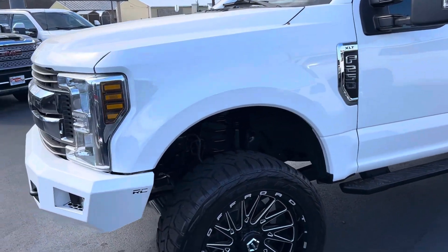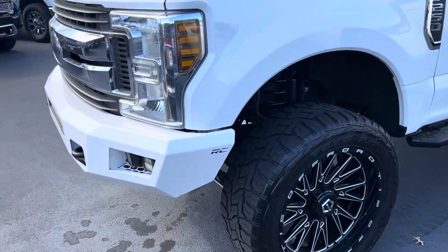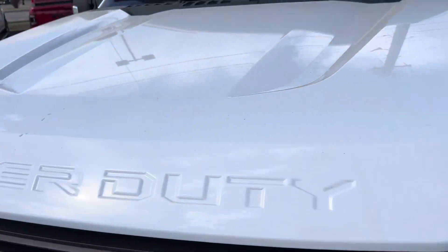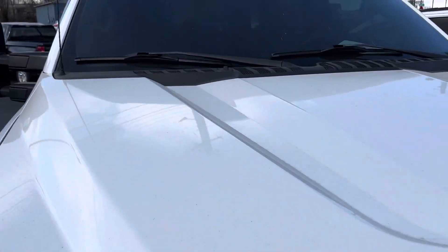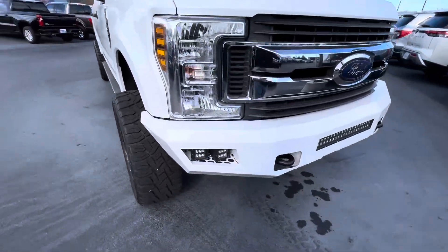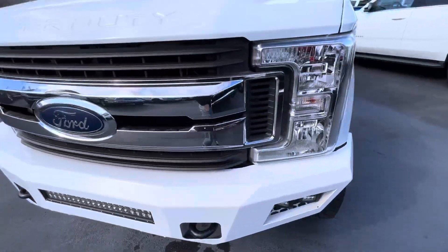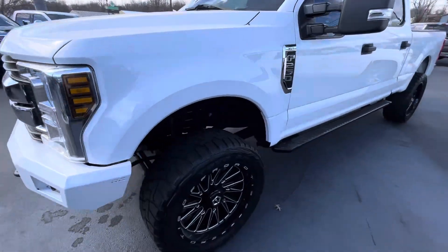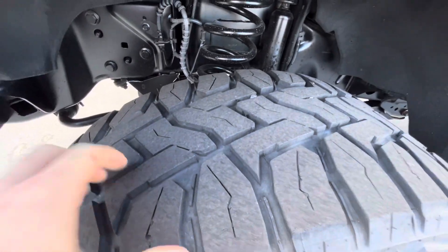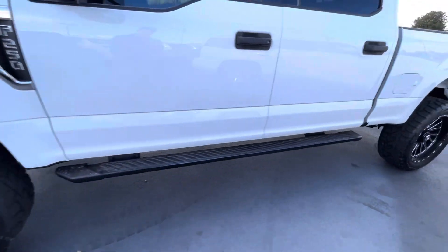It's got 150,000 miles on it, but you can tell it's been taken care of. Of course, the wheels and tires on it and this front bumper. No damage I'm seeing here in the front, just a little dusty from the highway. No dings or over-wear on the front bumper or anything of that nature. All the chrome accents and headlights look to be in great shape. The tires do have plenty of tread life left, and all the wheels are in phenomenal shape.